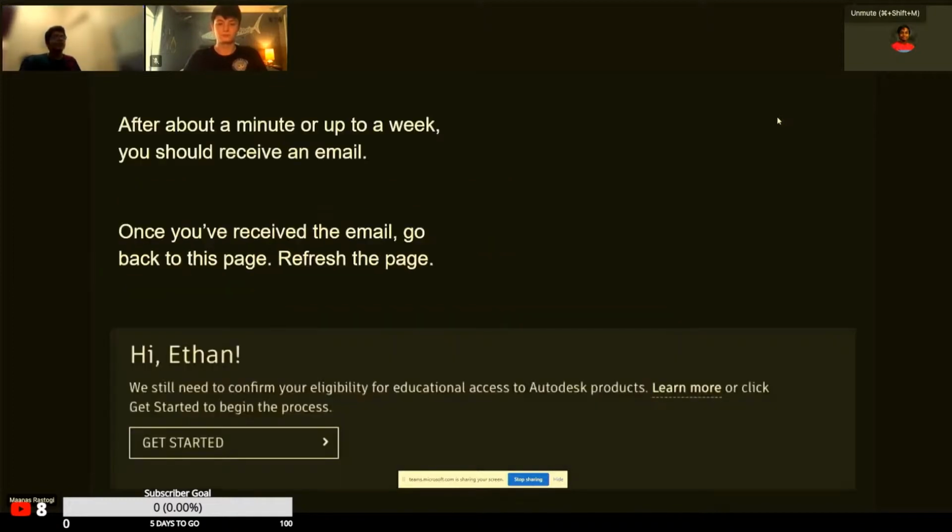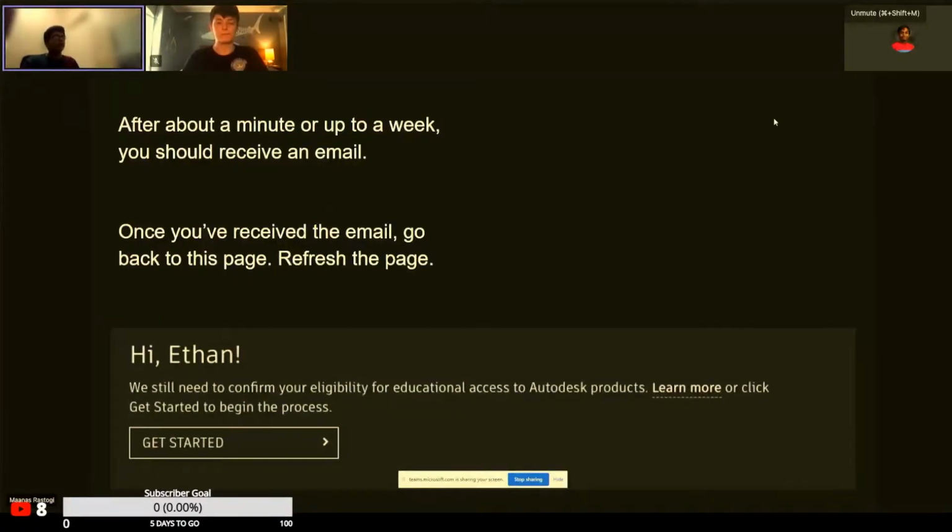And then it would take around, okay, so this is where it's a bit sketchy, but I got my email around 5 minutes after I confirmed it. It could take you up to a week. Sometimes it's gone up to a month for some people, but that's just because Fusion gets flooded sometimes with people signing up at the same time. It should be sent to you in anywhere from a minute to a week from now, so I'd wait for that.